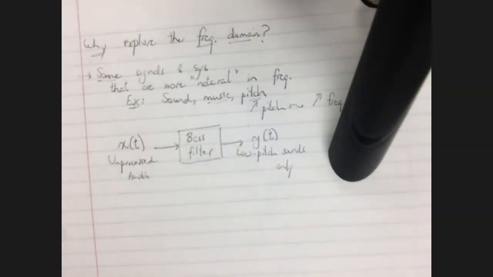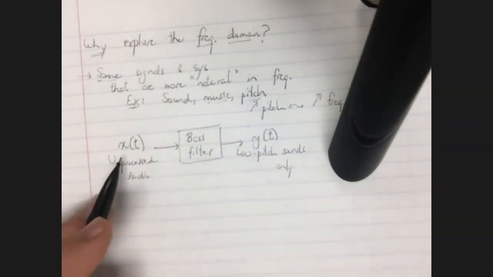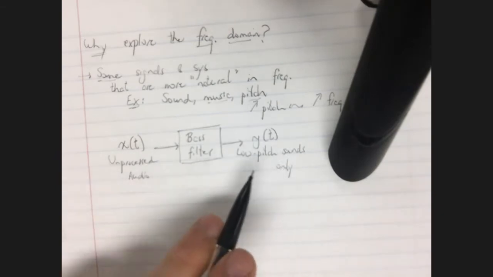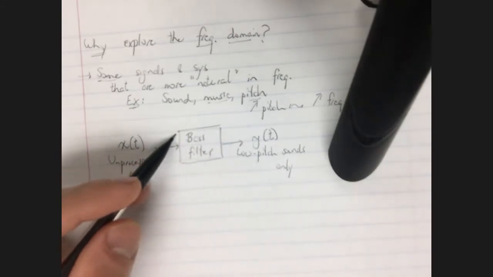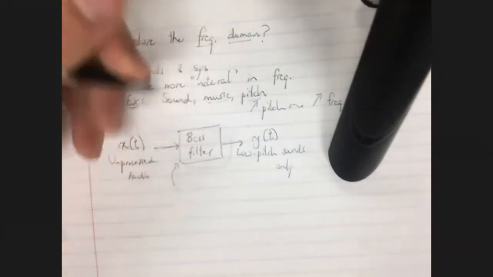Okay. So if we're doing that, even though I'm writing X of t and Y of t, understanding this as the filter, basically, what it's doing is it selects signals based on their frequency, right? It's not going to be based on what's going on so much in terms of time, but it's going to be based on frequency.